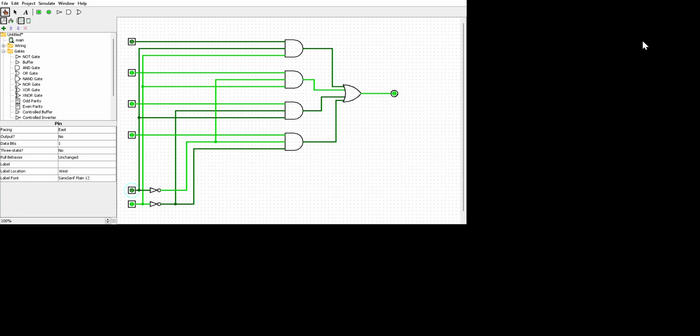So let's try this. 1 1 here, 0. No response from the fourth. No response from the second. The third. I get a response from the second, and yes, just the second one. Yes, so that's basically how it works.